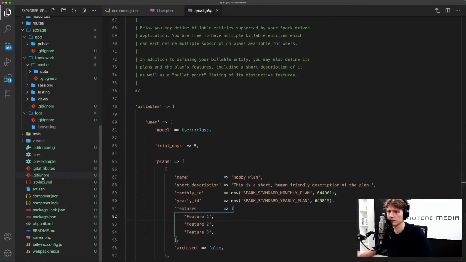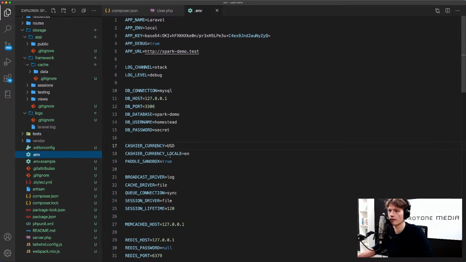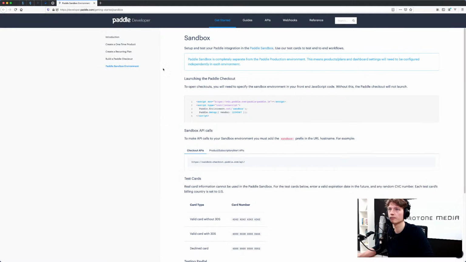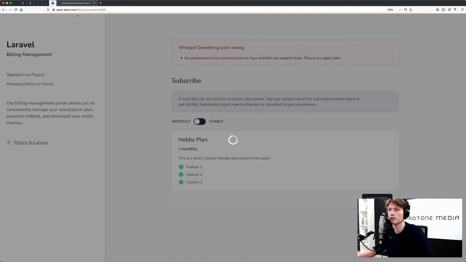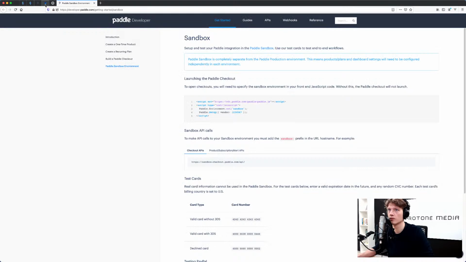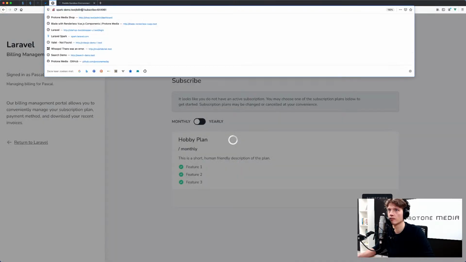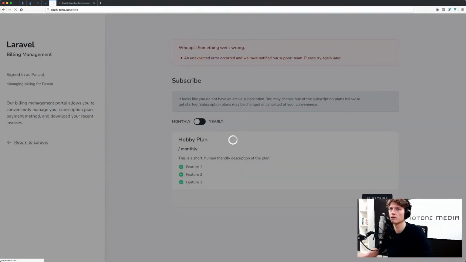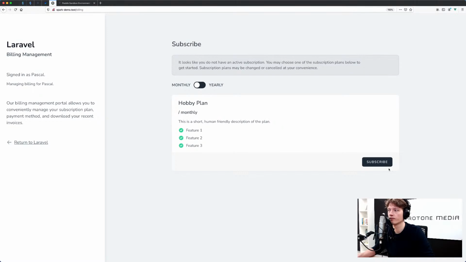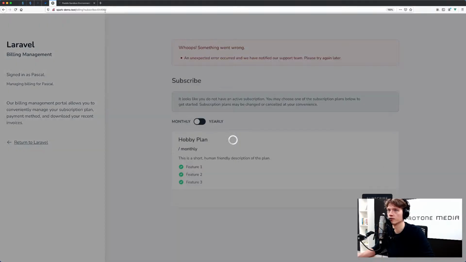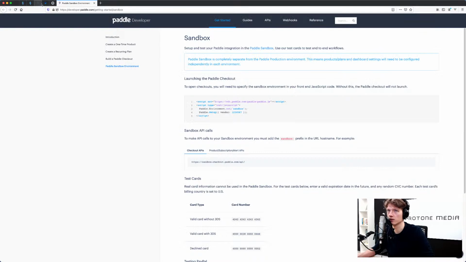In the environment file. Maybe if I change Paddle sandbox to false. Oops. Let's remove this. No, it still doesn't work. So that's not a problem.